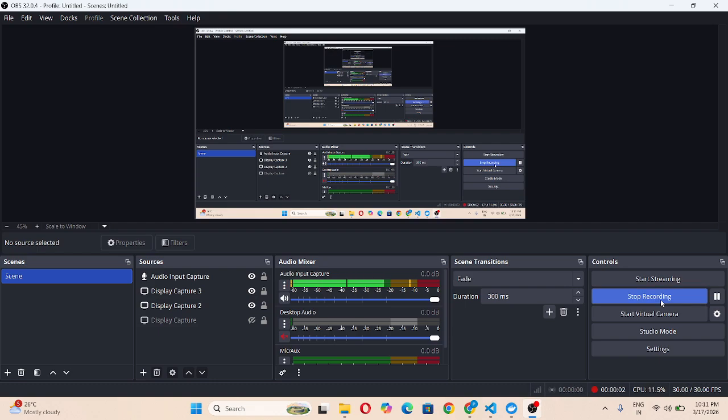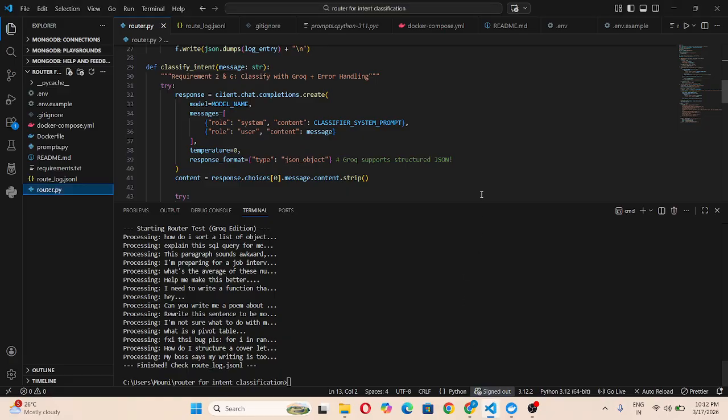In this video, I am going to explain the LLM-powered prompt router with intent classification. So instead of using one giant slow prompt, I have built a system that thinks before it speaks. It first classifies what the user wants and then routes the request to a specialized AI expert system. The main logic is in the router.py. This is the heart of our service.